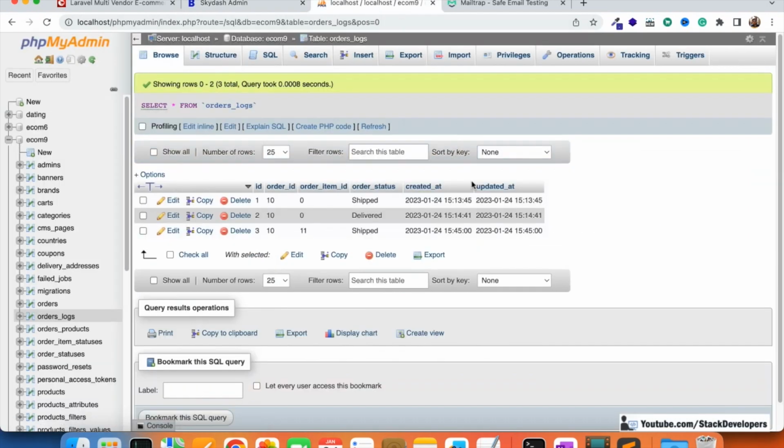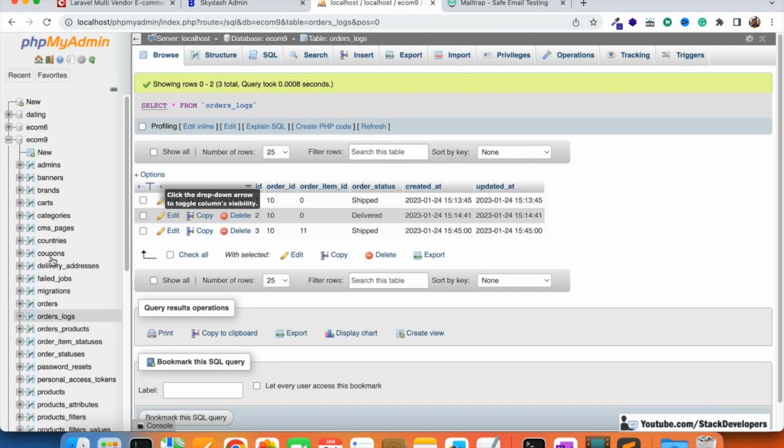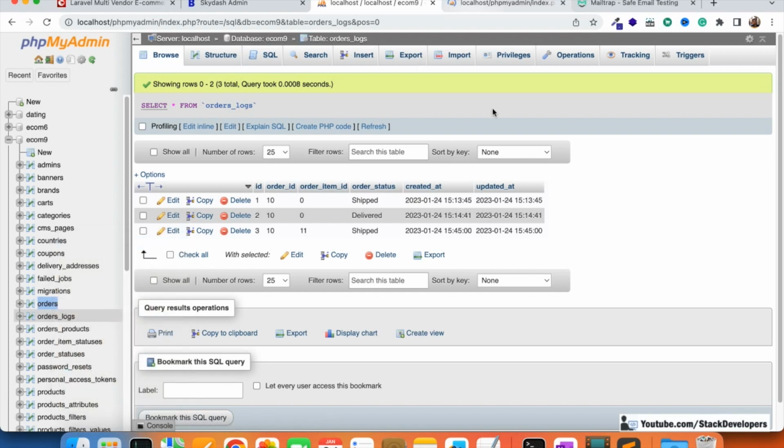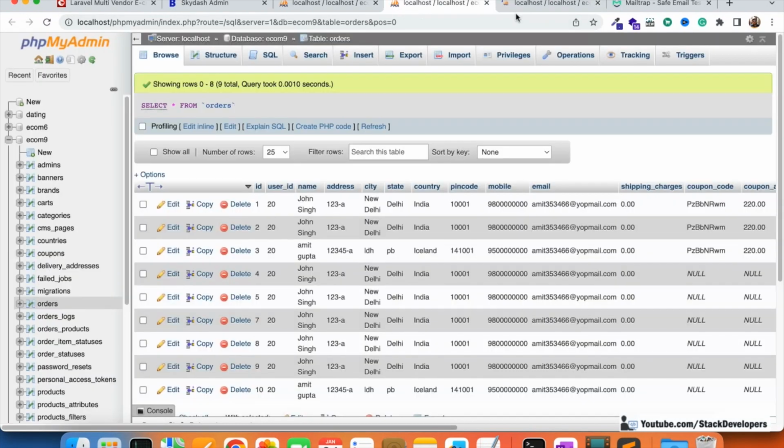We're going to see in logs, you can see here order item id is also coming, 11, and shipped. We can see the orders table as well. It must have been modified, but we need to modify the order underscore products. I'm going to check the order underscore products here.